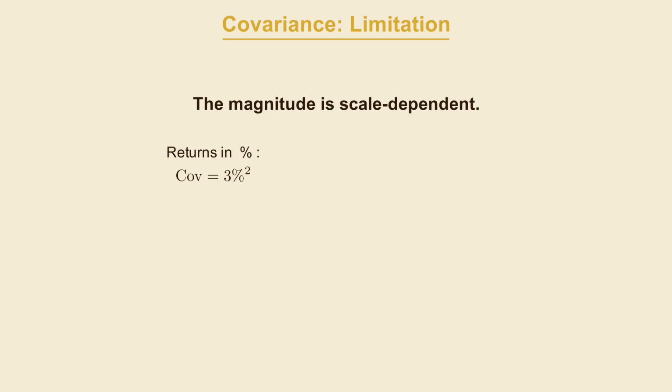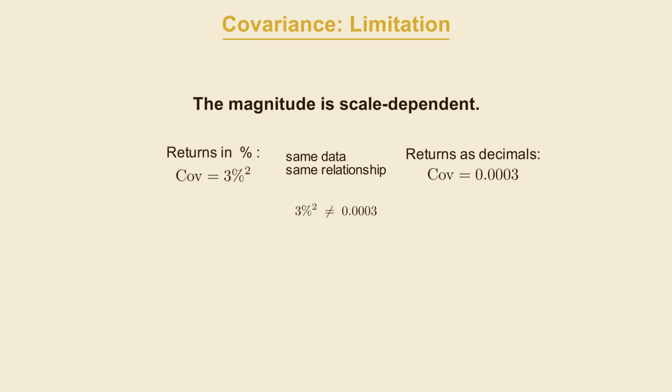But the magnitude, 3% squared, is a different story. Is that a large covariance, a small one? It's honestly very hard to answer, and the reason is that the units of covariance depend on the units of both variables. For example, we used percentage points when we were calculating the covariance of our two assets. If you had measured those using the same returns in decimal form instead, 0.03 instead of 3%, for example, the covariance would have come out to 0.0003. The same data, the same relationship, but you would get a different measure.